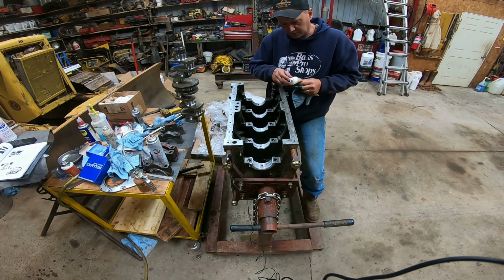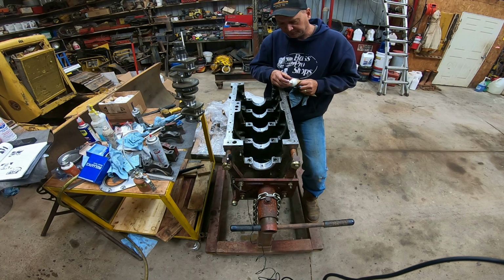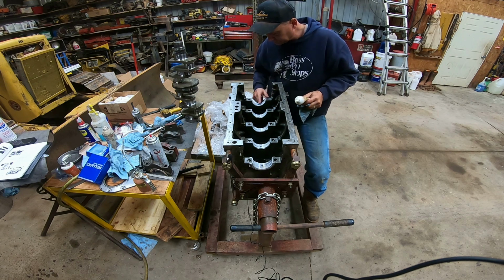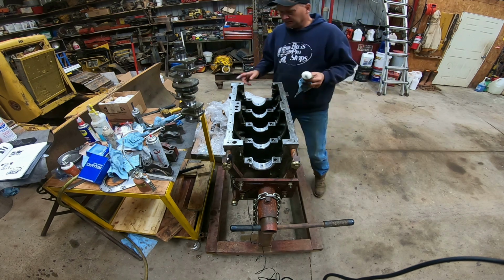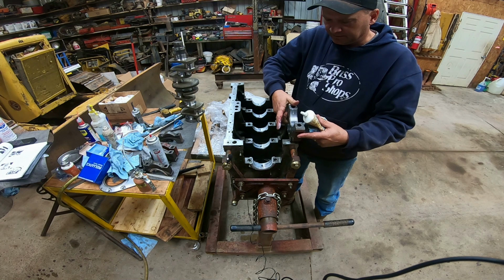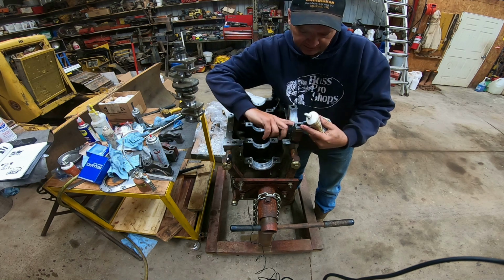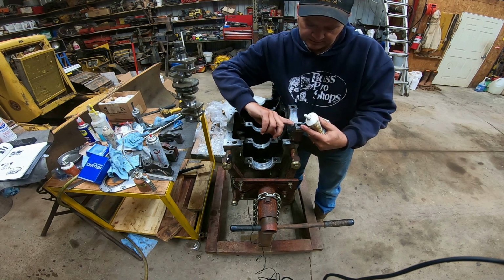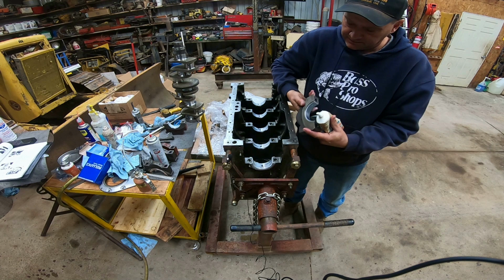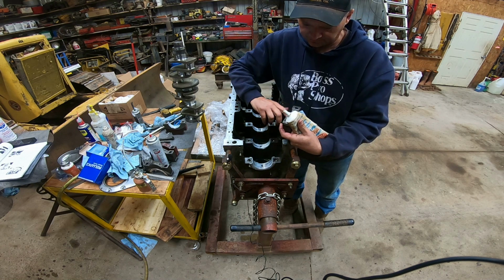I rebuilt an engine one time when I was working at John Deere when I was just 18, just out of school. It was a 2750, I think, or something. It was one of the smaller utility tractors, but it needed a rebuild, so my boss put me on it. I rebuilt the motor on it. Thought I did a great job. Probably did okay. But when I put it back together, I got the clutch plate and the flywheel backwards.